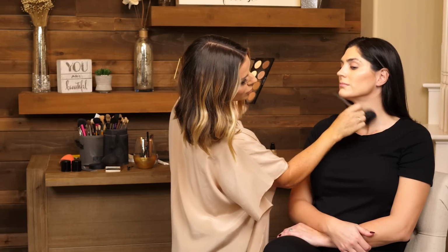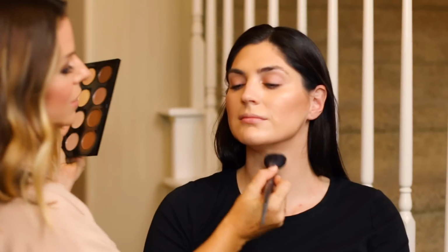And then you don't need a lot of contour. You've got beautiful cheekbones. Some people will contour along the chin. I do this a lot for people that need to have more of a prominent chin, or people that want to recede some of their chin, or just need a little bit more shape. I'm just using whatever's residual on my brush. Desiree has great bone structure, so she really doesn't need a lot. But in photos, this can really help out. And then when you take the residual here, you just want to go right under the chin and sweep it down. Continuity is huge with colors, so bringing as many of the colors throughout your look as possible to create some continuity, that'll make your look go together every single time.